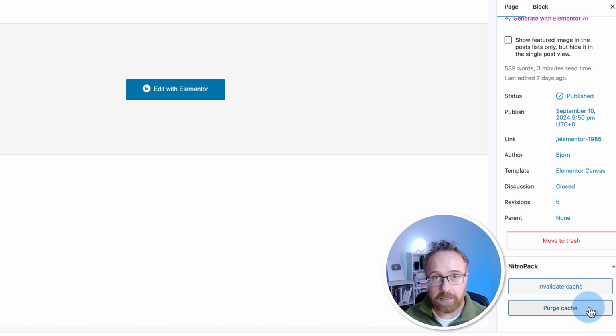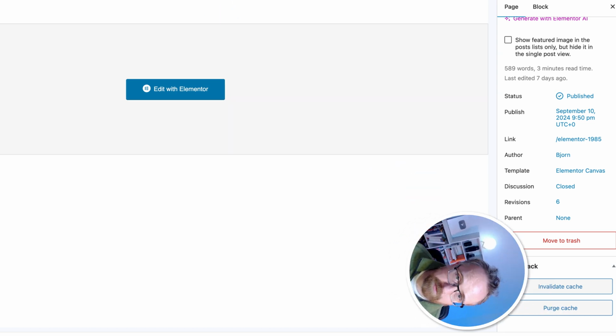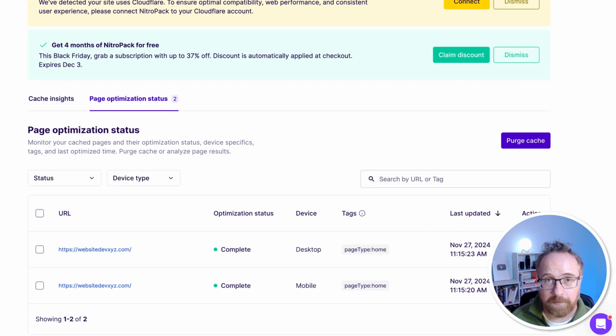So people start seeing new content immediately and a new cached version will be created a few minutes later. Since this page isn't even cached yet, there's no point in clicking any of those. Nitropack caches pages, I believe, based on when people visit them. So if your site gets lots of traffic, all your pages will be visited, and after the first new visit, the page will be cached.